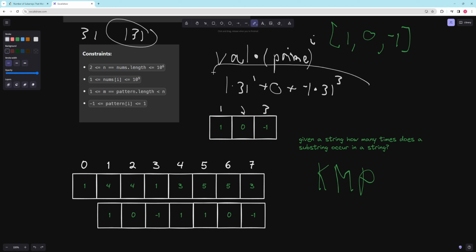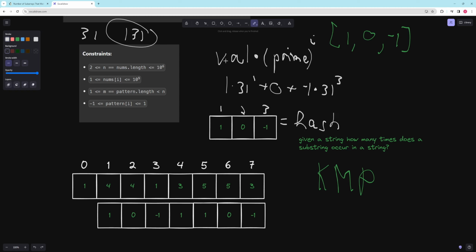You get this whole value, and because this pattern and nums can be really long, you mod it by 10 to the 9 plus 7 to keep it in bounds. You mod it by 10 to the 9 plus 7, and you get some hash value, right?